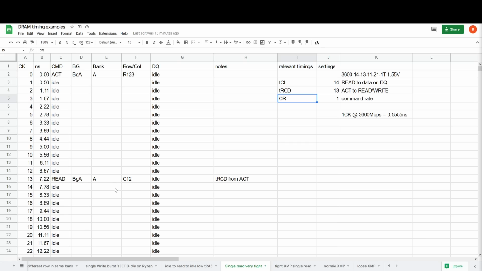If you're doing the simplest possible read operation, that involves 3 timings, which is what we're going to be taking a look at today. We're literally just activating a row, because if you don't have a row active, you can't read anything. And then we're going to send a read command, and we're going to read some data from that row. This is the simplest possible read operation that you could do with a DDR4 memory chip.